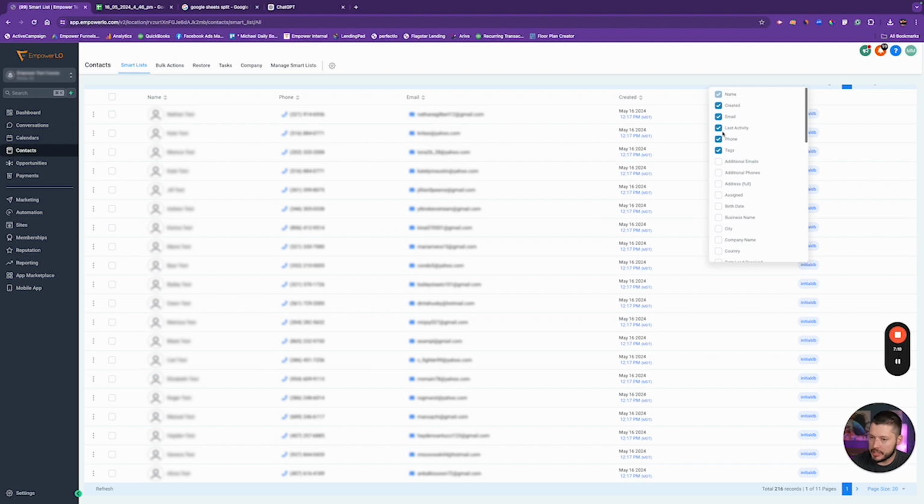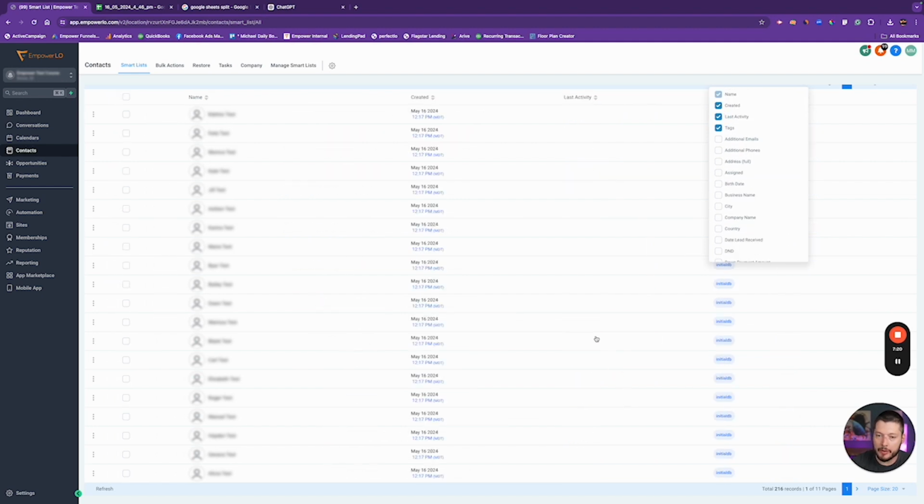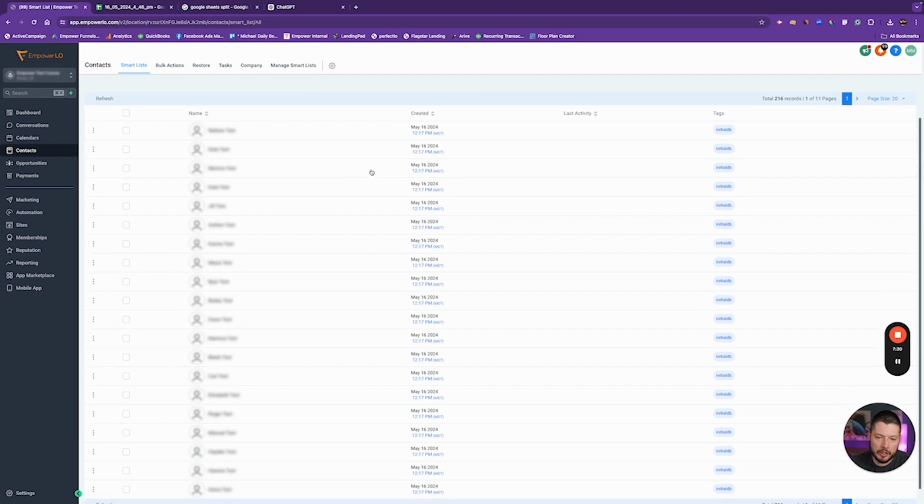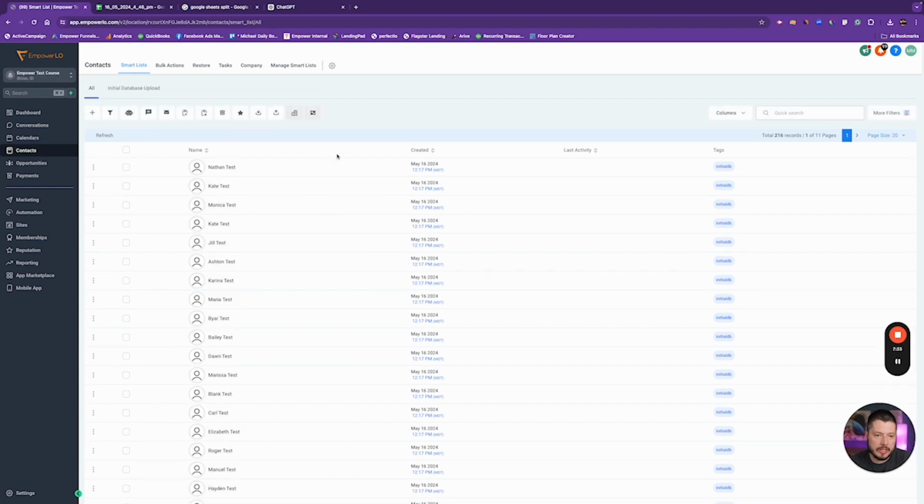So what I'm going to do is take phone and email out of this view. So you guys saw I have phone and email for all those. Taking them out of these columns so that when we create Smart Lists, you guys don't see that. Now I can go like this because it's Nathan test, Kate test. There we go. Boom. All right, now we're good. In the next module, we are covering Smart Lists. So we will be right back at this screen in the next module. Stay tuned.